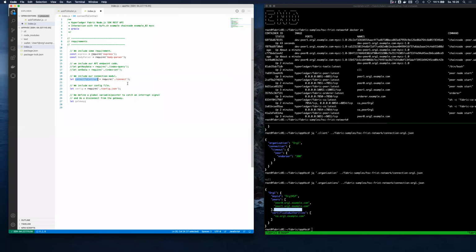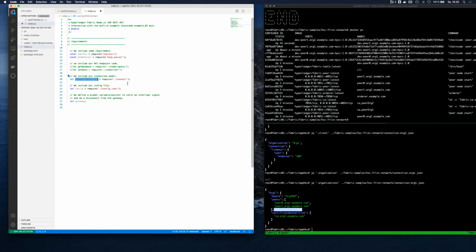And also the connection. You can have different approaches to build such an application. In my application, first I will connect to the Fabric network, and when the Fabric connection is ready, I will point this connection to every endpoint I have.